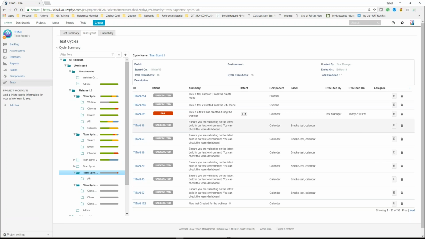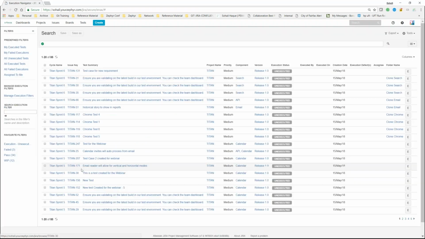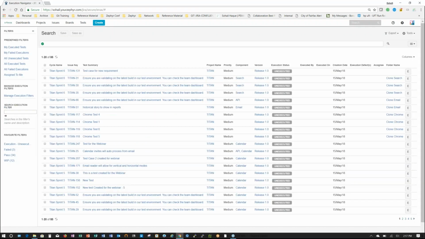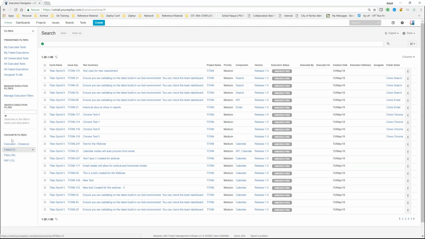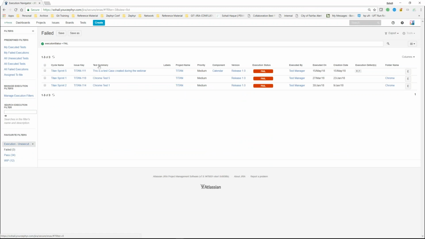Now, you can also go into the system and look at all the executions. So I can search for test executions. You'll notice that I have set up certain filters on the left-hand side, which is something that you can do. So I want to look at all the ones that currently failed. I can see that Titan Sprint 5 has one that's failed, and Titan Sprint 1 and Titan Sprint 2 have ones that have failed.